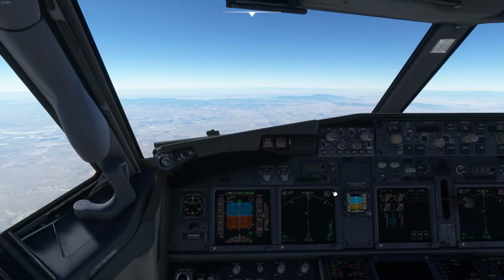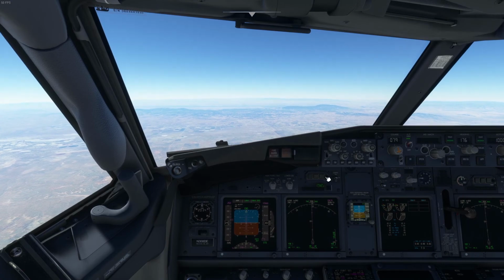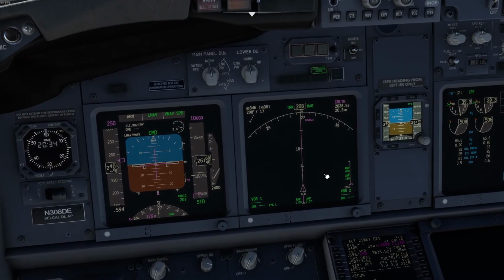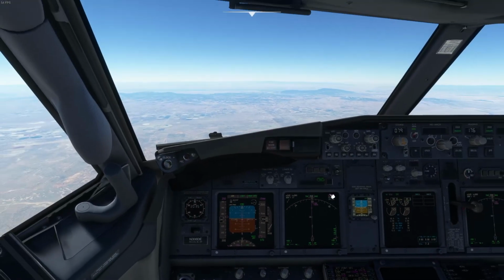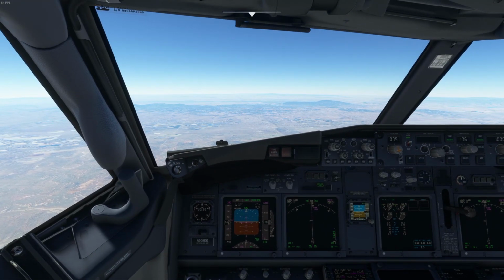Execute that. There we go. That should fix that. Looks like we'll add some more speed brakes. We need to get our altitude down by about 1,600 feet, which shouldn't be too hard. It looks like it is starting to come down, and we'll get right back on that descent path, and we should be just fine.